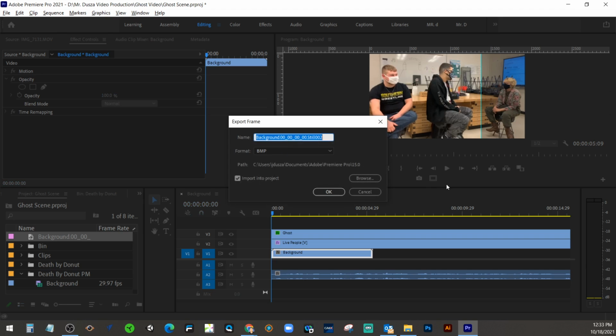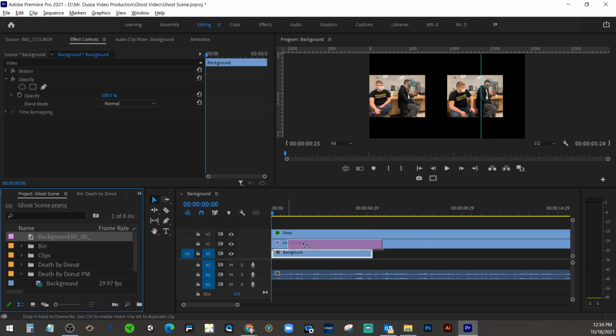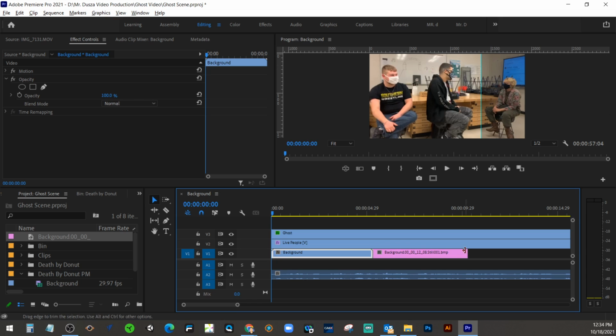And then when you press this, it will ask you what you want to name it. Make sure that you check off this box here that says import into the project. And then you should have an item in your project panel now. It says like background, or it's got a little icon there, which we can then bring to our timeline and just extend out the duration since it's a picture.